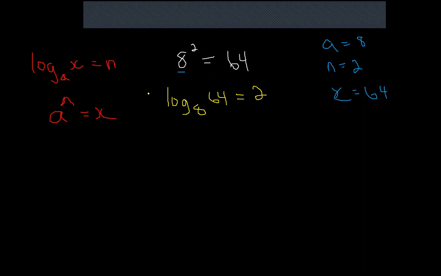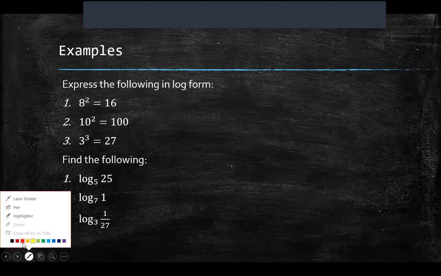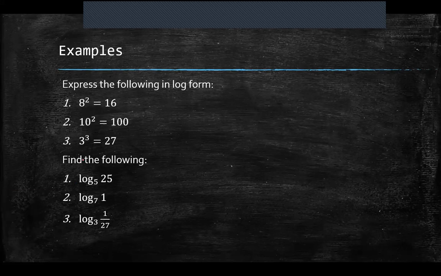Yes, Miss. Okay. If you're not good with it, let me know, right? So now that I did the first one for you, I just want you to do the second one and the third one for me. Don't look at this one yet. I just want you to do number 2 and number 3. I'll give you 2 minutes to do that. Shouldn't take long. Just write it in the log form.